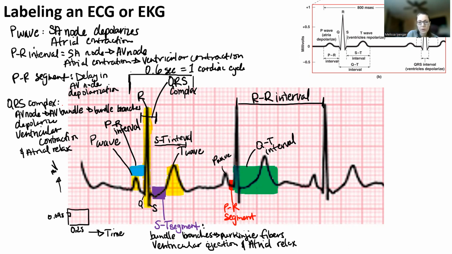Okay. Then we're going to see we have our T wave, and I'm going to write my T wave over here because I didn't really plan this out very much. But our T wave has this bump upwards because this is going to be ventricular relaxation. So in this case, we're going to have repolarization.